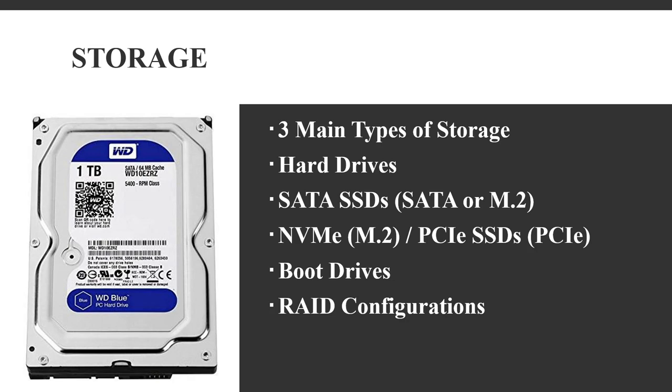If you have two drives working together and one drive is saving half the data and another drive is saving the other half, yes, you'll have faster drive performance overall, but it means that if one drive fails, your data is just gone. You can't have half the data still there. It's going to be corrupted and you're not going to have access to that anymore. So keep that in mind when you're doing RAID.